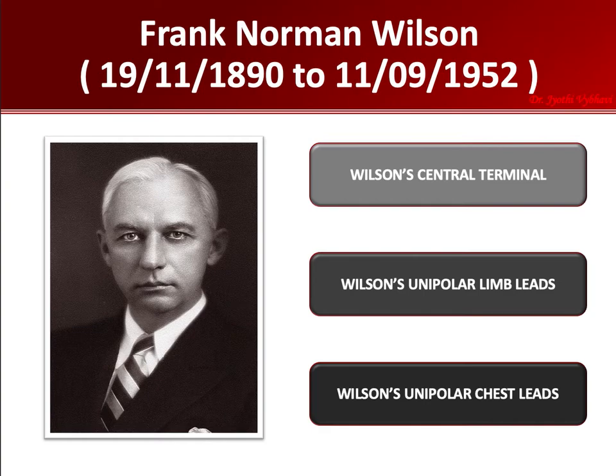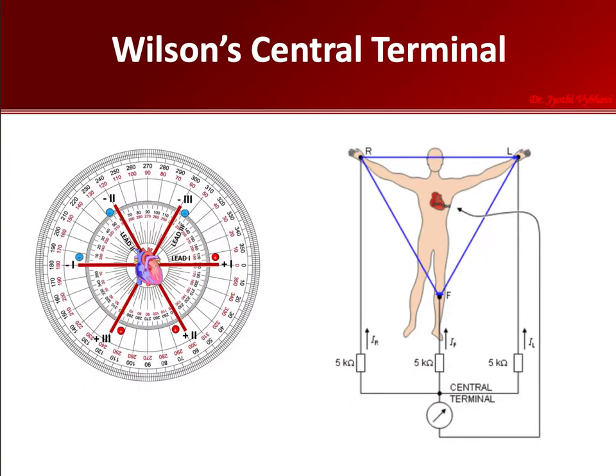How did he rectify these things? Okay, so as I discussed, the ECG Einthoven's triangle bipolar leads were able to record the myocardial infarction, but not in the silent areas of the heart, where MI could not be detected using the bipolar limb leads. So Dr. Wilson wanted to see the electrical activity of these silent areas, the angles in between these leads which could not be seen, which was missed.